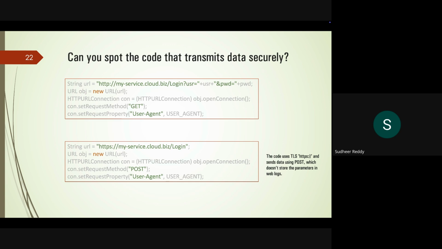Right, I'm done with my 20 seconds. You can see how many posts are received, ma'am? Only one, sir. What was the answer? Post is secure. That is the answer given by the participant, Puneet Malhotra, sir. The answer is right: post is secure. The second code was the one he was referring to. And one more response we got: the first one is HTTP and the second one is HTTPS.